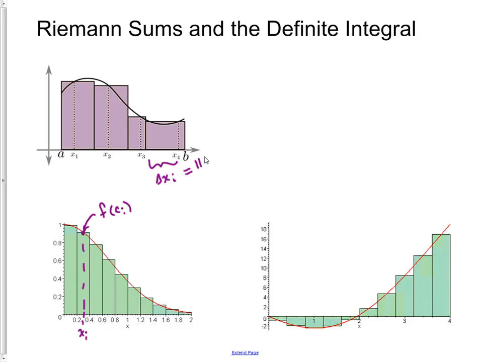When we say the norm of delta, we're saying that in our partition, we take the largest subdivision. We want to make sure that largest subdivision has a way of going to 0 if we're going to do it using a Riemann sum.